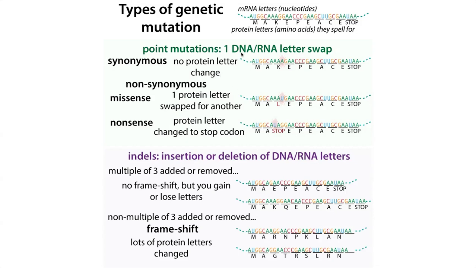Those were all point mutations where we're just swapping one position. But then you can also have indels, insertions and deletions. Because the codons are 3 letters, if you insert or remove multiples of 3, you're going to either gain or lose an amino acid, but you're going to stay in frame. So you don't get out of step. All the other things before and after it stay the same. But if you lose or gain something that's not a 3, so a 2 or 1, well, now you get what's called a frameshift mutation, where everything after it is out of whack.